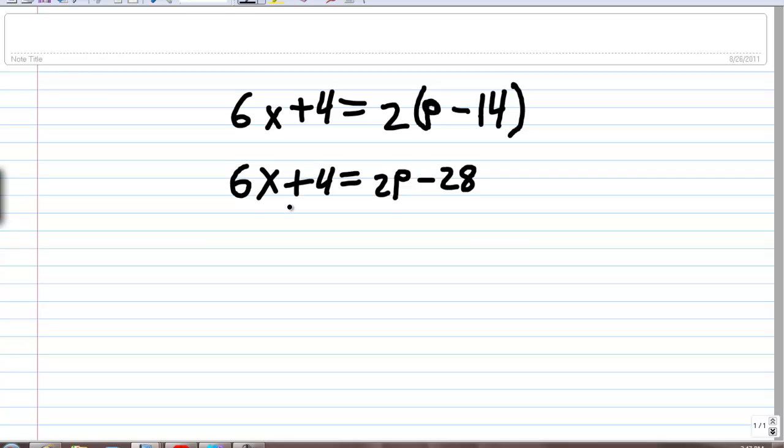This is actually very similar to our last equation, except instead of an x value here, we have the value p. Now, we can't do what we did last time, where we eliminate the x on this side by combining it with the one on this side. So instead, what we're going to do is just leave x equal to a value that contains p.